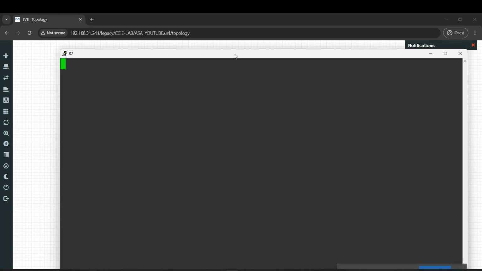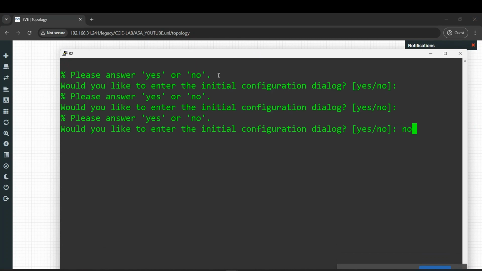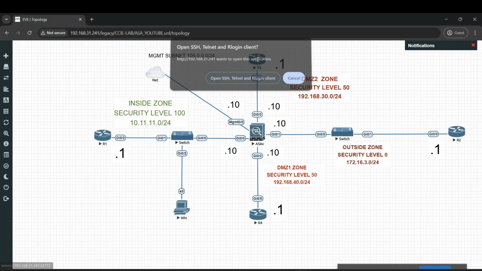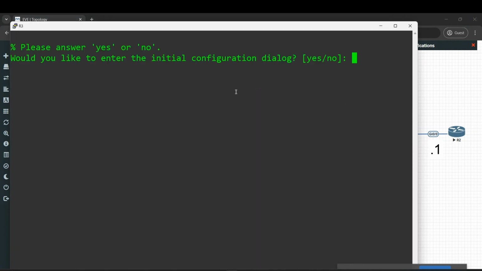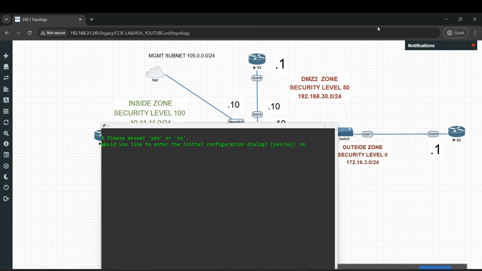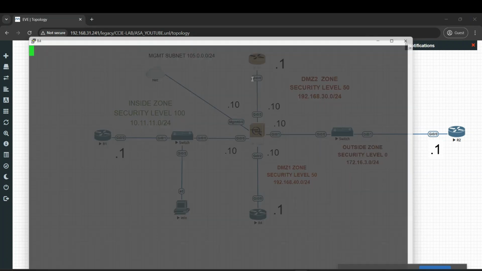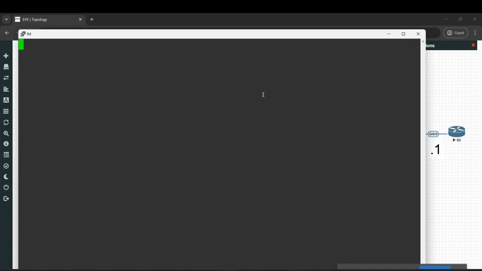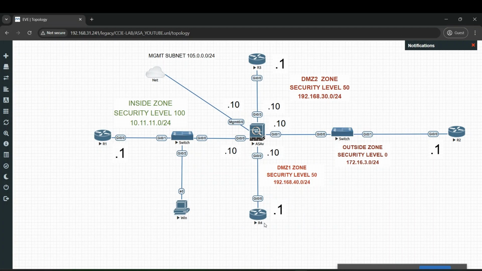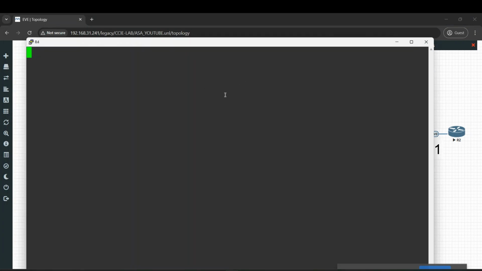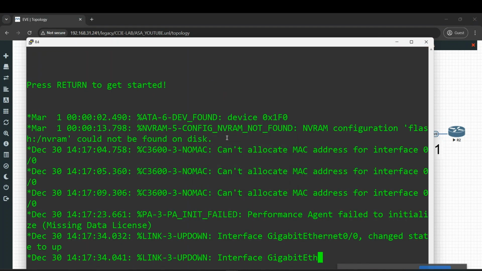It will take a few minutes, that's why I'm logging in to all the routers and hitting enter. R4 is not coming up.